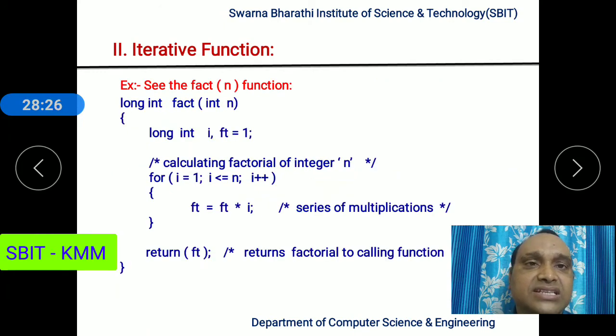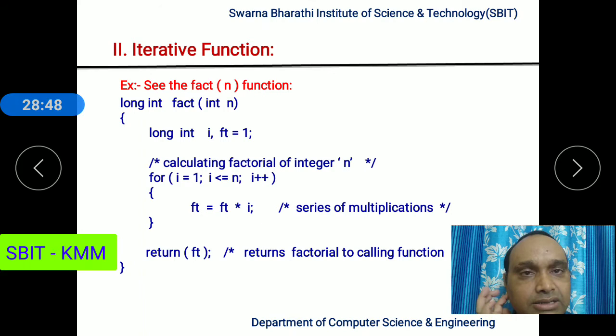See how the fact n function is declared. Its return type is declared as long integer because the product of 1 to n integers is to be returned. A normal integer may not be able to hold the product value, so therefore we have defined the return type as long integer.